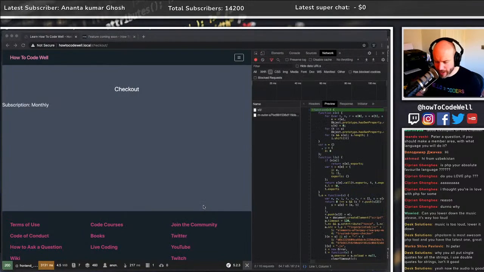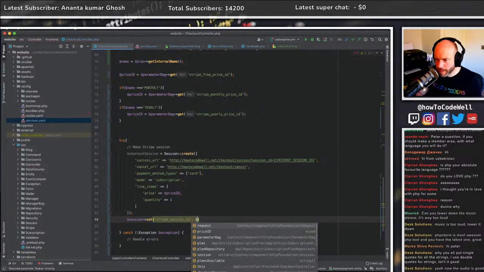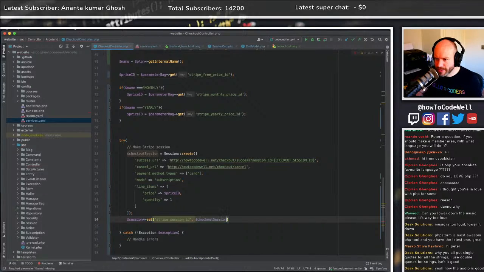This is going to be our Stripe session ID, and I think it's checkout session. I've done this the wrong way around, haven't I? No, it is name and value, and that's ID here.